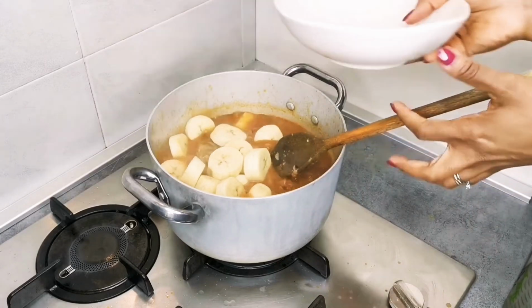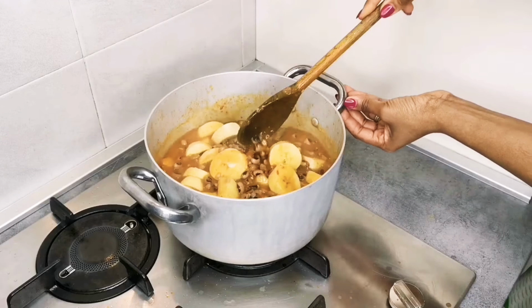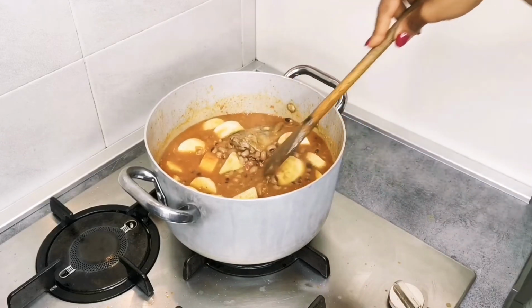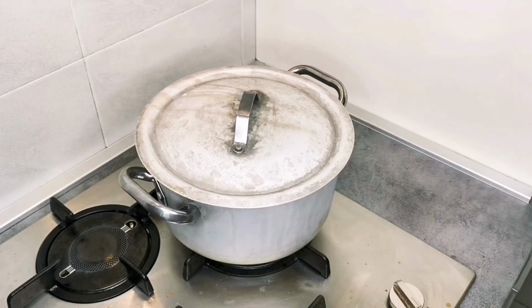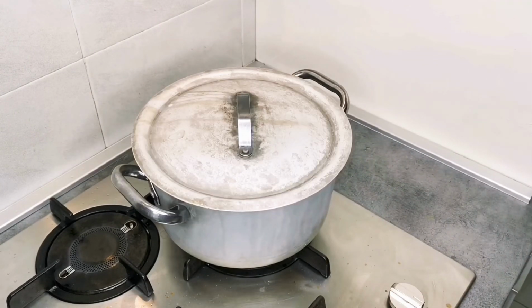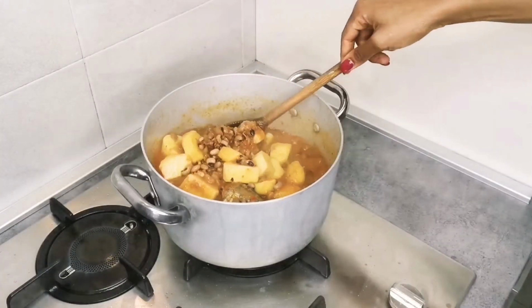So here I'm going to put the plantain. You do want to put plantains at the end because plantain is so soft. Unlike the potatoes we put in the beginning, the plantain we put towards the end because it's really nice and soft. It doesn't take any time to cook. And then we'll cover this again. We'll let it boil. We stir this.